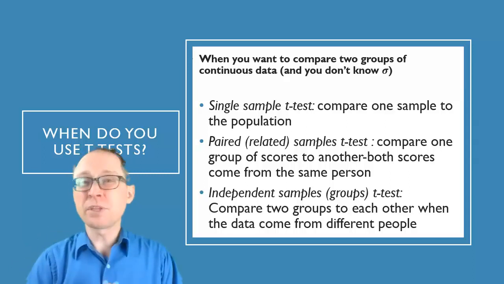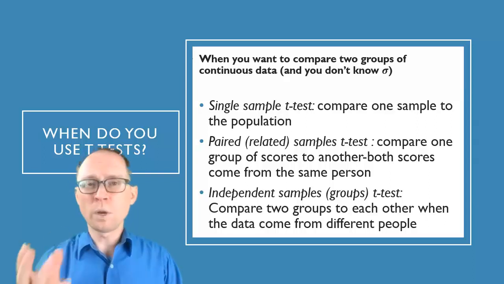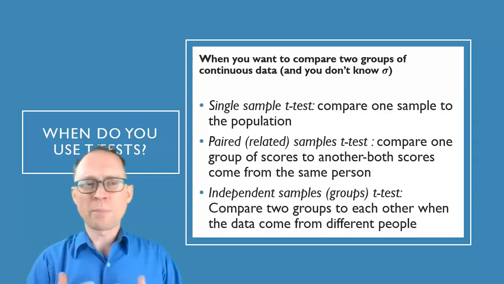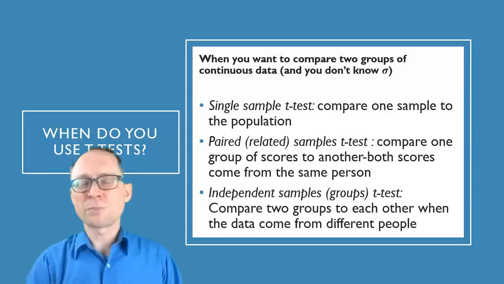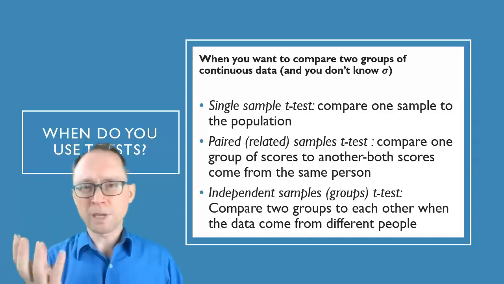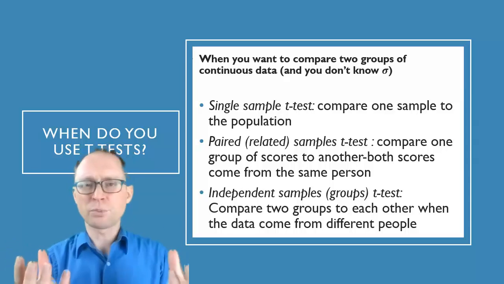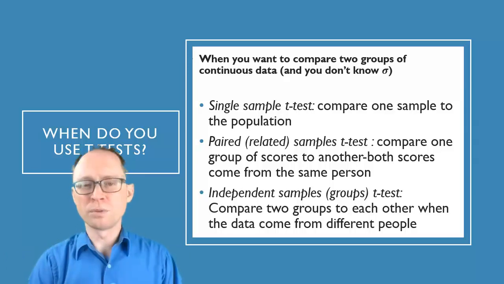But notice how that's a lot different than a single sample t-test, because in a single sample t-test, we're comparing one mean to the population's mean. Well, let's say that I don't know the population's mean for stress. And all I really care about is the effect of spring break on stress. So I just measure the same people at the beginning, before spring break, and then at the end, after spring break, and I can compare to see if there's a significant difference between those two.